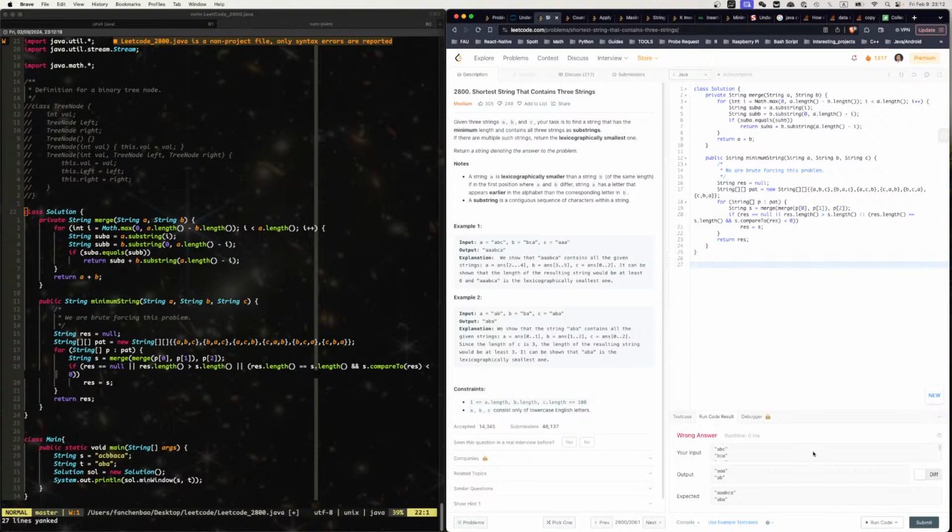All right, that is weird. The first one, output AAA. How is it AAA? The merge doesn't work. All right, we need to do it slowly.